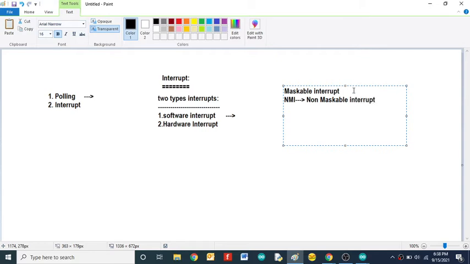Maskable interrupt is nothing but the processor can ignore these interrupt signals. Whenever this kind of interrupt generates a request, your processor can preempt this interrupt, or it can easily ignore that interrupt. That is the maskable interrupt.